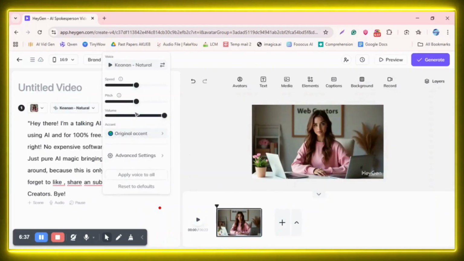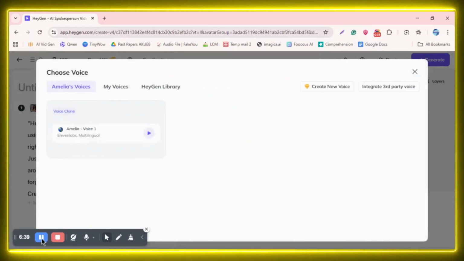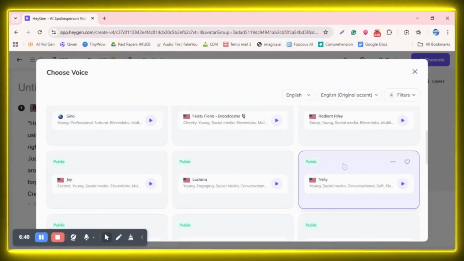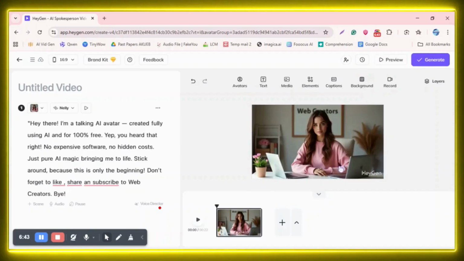So I've chosen Nearly because its voice sort of seemed to combine with my avatar's voice. Now if you want to listen to a preview, you can click over here, and if you want to see the hand gestures just before, you can click over here without the lip sync, because it will do the lip sync again.